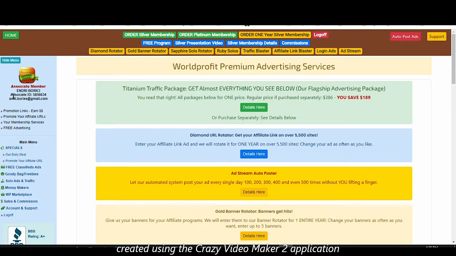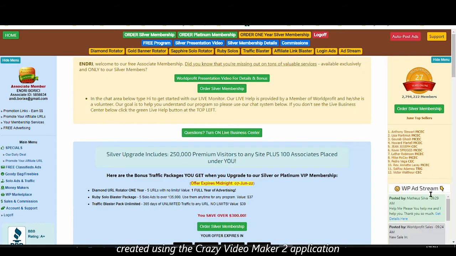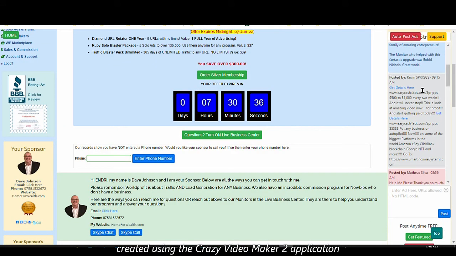Okay, now another way to advertise for free here is this ad stream, as I've mentioned, this right here that looks like a chat box, but actually it is not a chat box. Here you can enter your ad, text ad preferably, and HTML code is not allowed. So what you want to do is enter a catchy title, for example, still struggling for traffic, and then enter your URL. Check this out. All right, and then what you want to do is enter your URL or whatever you are promoting.